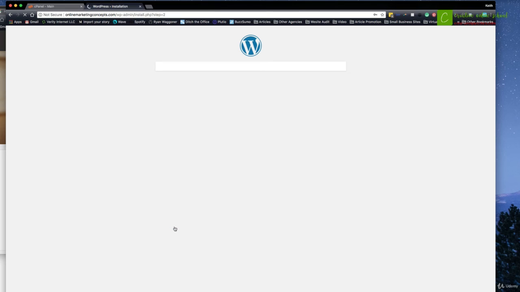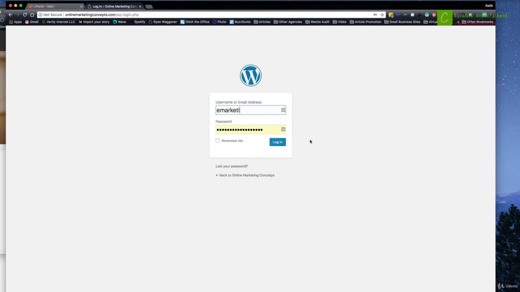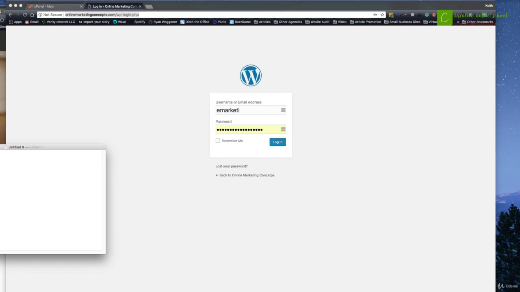So now it's doing the very final stages of installing WordPress, putting in that information that I just typed in. If you had any database errors, it would have told you by now. But for the most part, that should go pretty smoothly. I'm not going to worry about that. And I'll say, okay, log in, just to make sure that this works. One thing to write down is the login page. So I'm going to go ahead and copy that. I'm going to paste it in here.